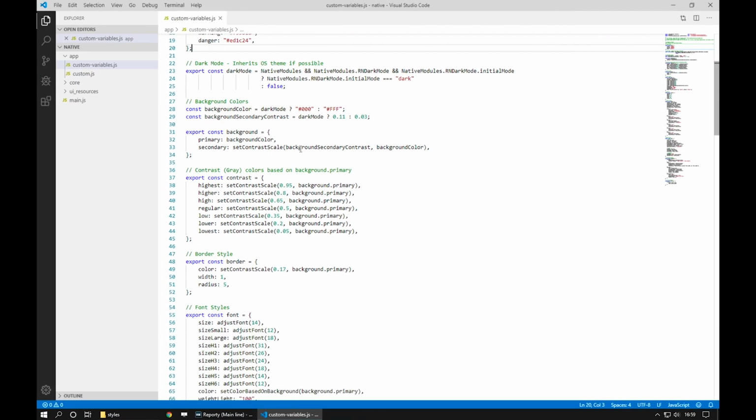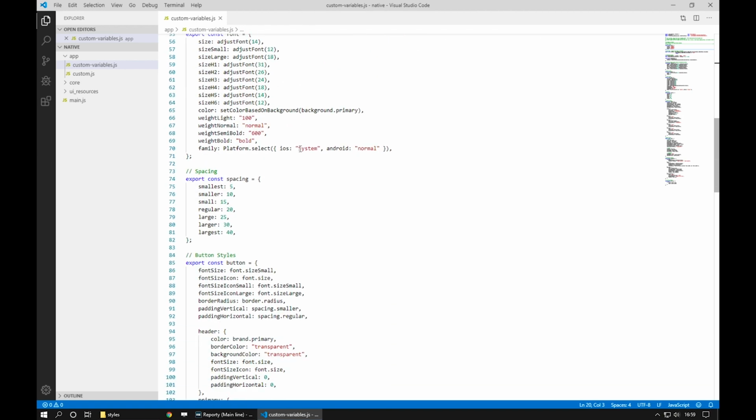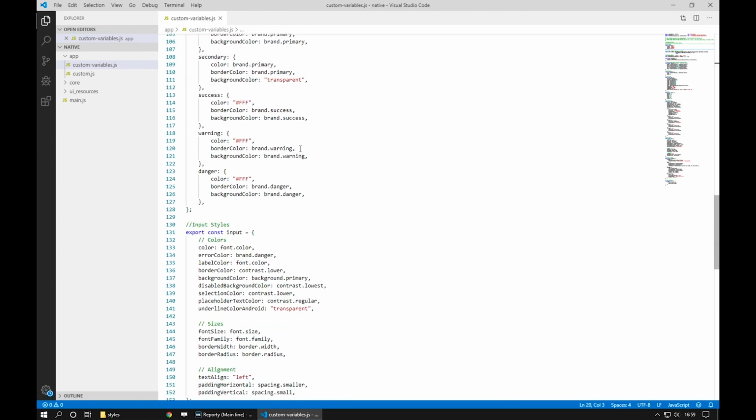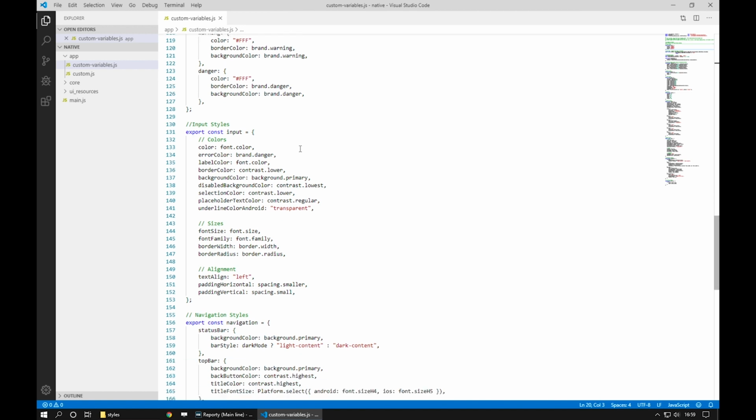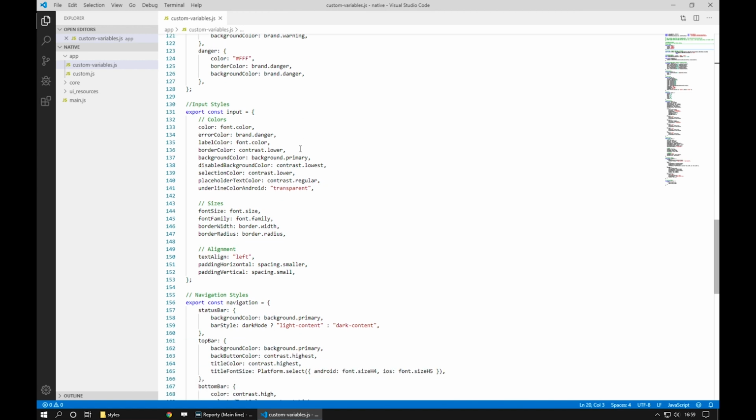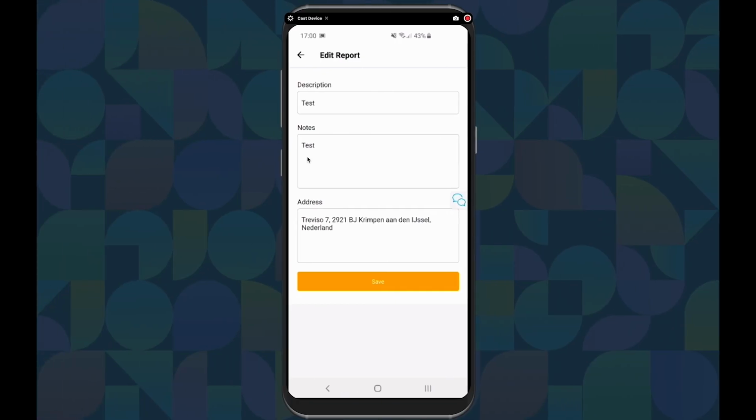Nice, right? Okay, now let's change the inputs. As you can see, a lot of configuration options. You don't need to know JavaScript. You can just change some values and easily reload by using a three-finger tap or hitting the play button in the modeler. So changing now the border width and border radius of the fields. And I want to have a light gray color for the fields. Okay. Now let's reload it again. Et voila. That's easy, right?